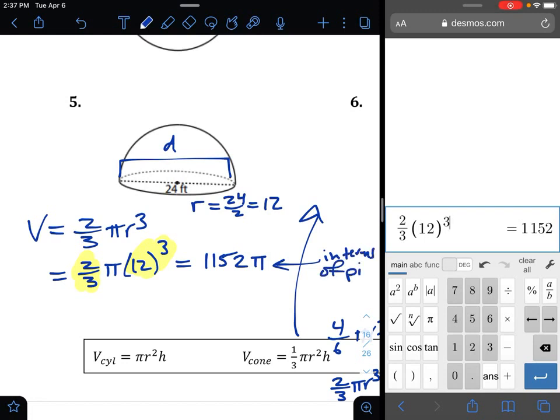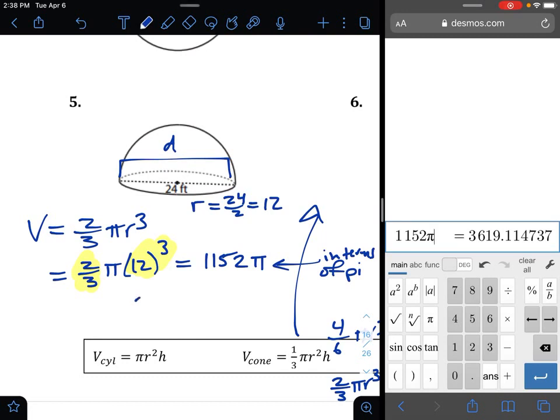To get our rounded answer, we're going to take our current one and then just multiply it by pi. You'll notice here my cursor is still up at that exponent, so I got to be careful. I can't put a pi up there because that'll put it in the exponent, and that's a problem, as you can see. Very, very big number there. So what I need to do is either arrow over next to it and then put the pi, or I could just say, well, that was 1,152. I could just type that in. 1,152 times pi, or just pi next to it. It's the same answer either way.